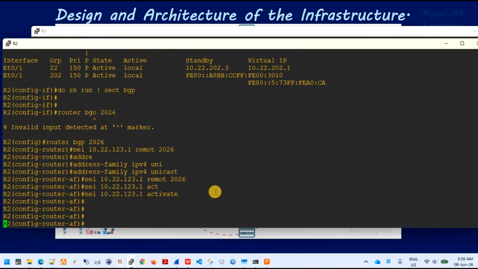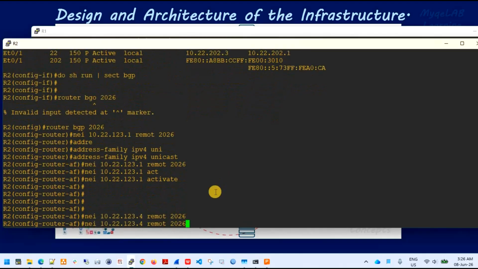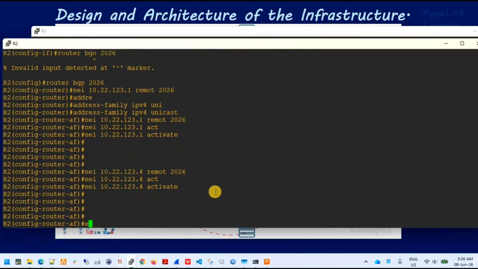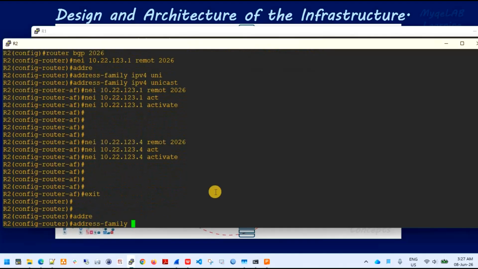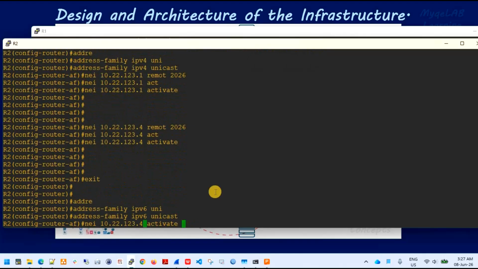Activate it, and the same thing with the others, the same thing for version 6.